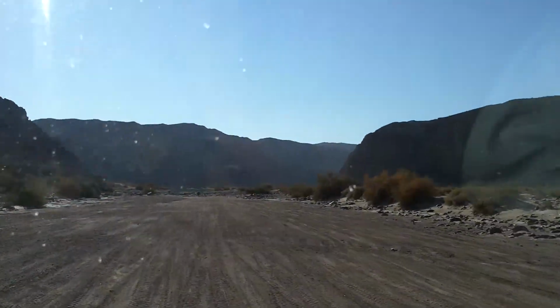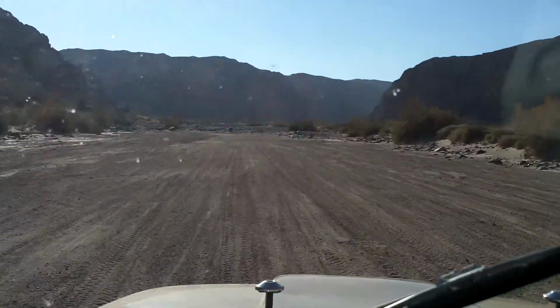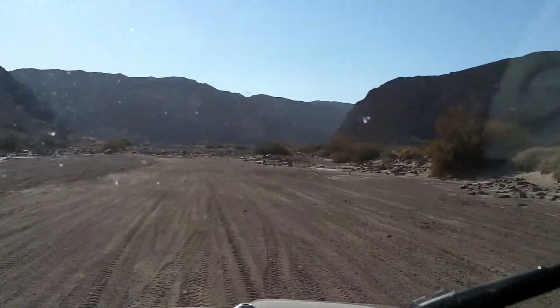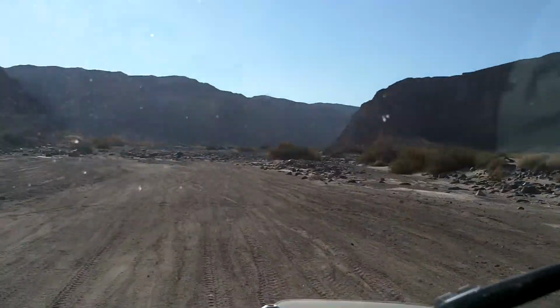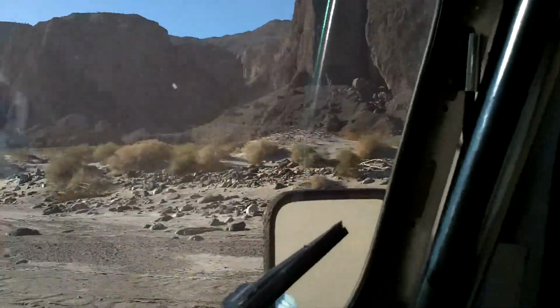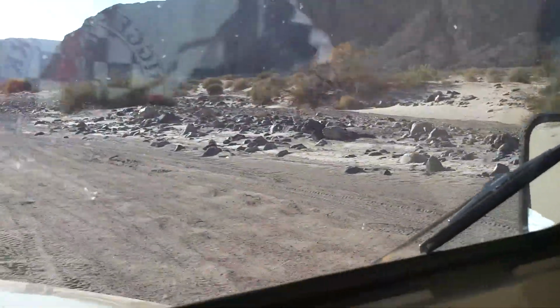But most of the time since I've been coming here, it's just nothing more than, at the most, a foot deep and maybe 3 or 4 feet wide, little stream running through. But hey, give us a lot of rain and who knows, it could flash flood through here again. Pretty cliffs where the water and erosion and stuff done it. It's a very scenic area for sure.